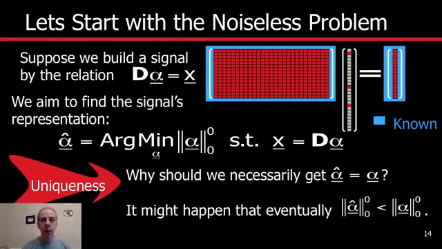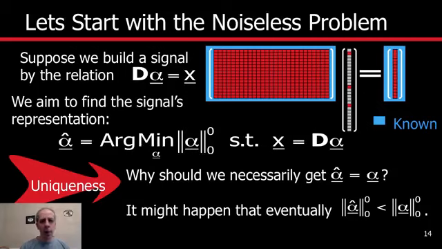And there are a number of questions. One of the questions is, why would we get, with whatever algorithm that we are going to explain in the next few slides, exactly the same alpha that produced the signal? In other words, is that alpha unique? Can you think about a scenario where we know that alpha does not necessarily have to be unique? And can you think of a scenario where we know that alpha will be unique? Let's think for a second about that problem.